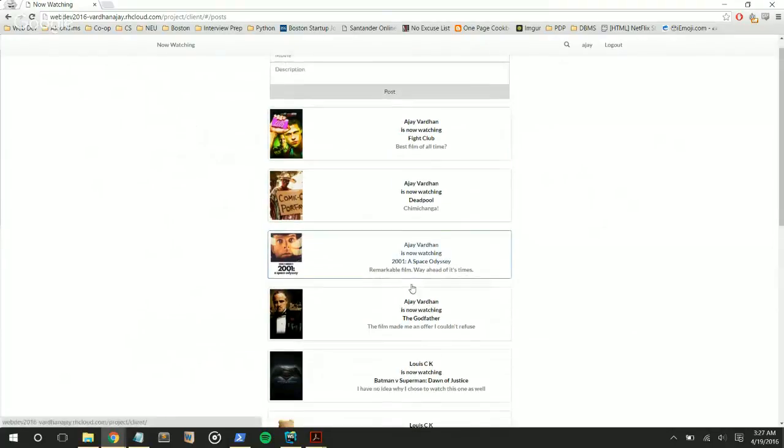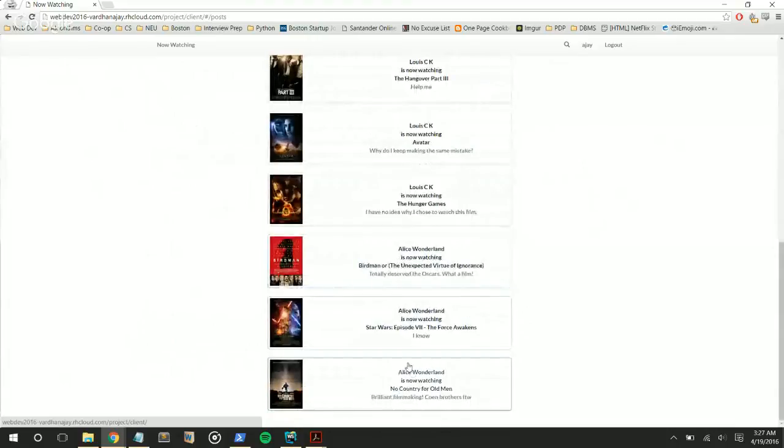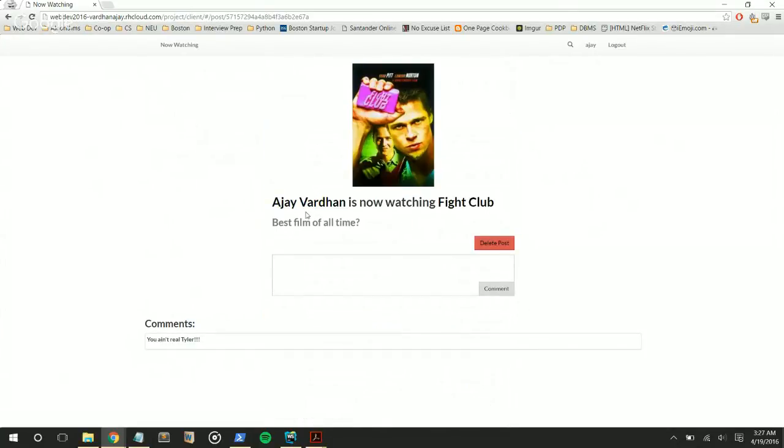If you can see, there is no post regarding Mad Max here. So those are two additions that we saw in posts. And the other thing is, this is again a post created by myself, Ajay Vardhan, so I can delete the post.